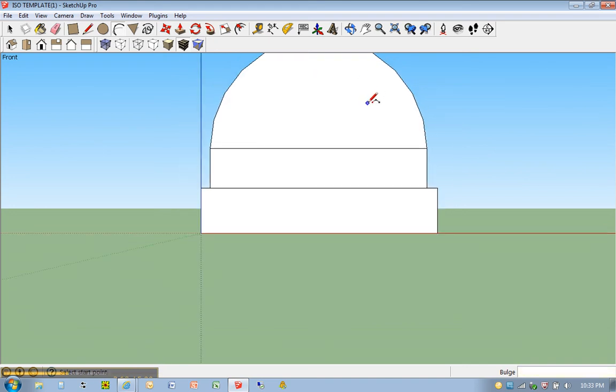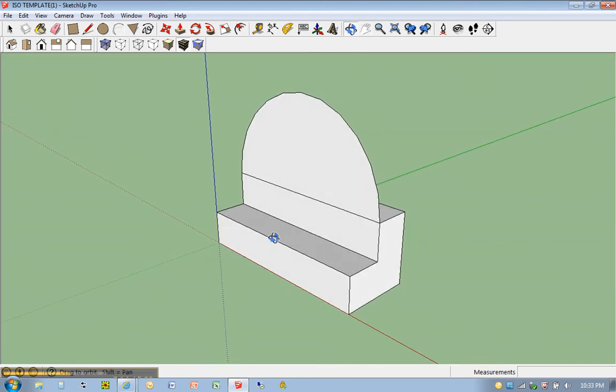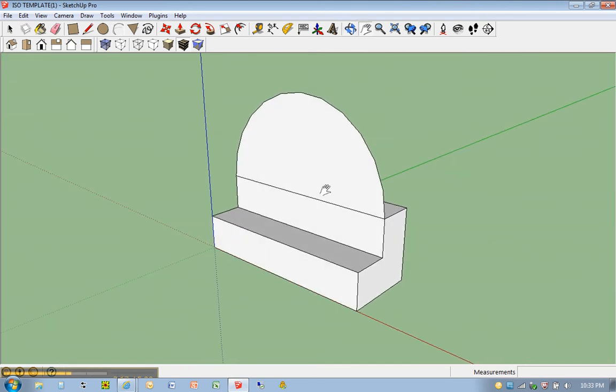Okay, let me zoom out a little bit. A little bit of a rotation. And I think you can see what's going to happen next. I'm going to hit P for push-pull. I'm going to click once. And as long as I touch this back edge, I should have moved a distance of 3/4 of an inch. So as long as I touch any part of that back edge, I should be fine. Click.